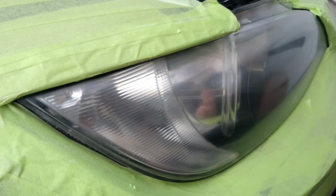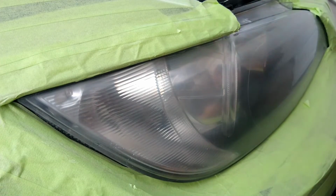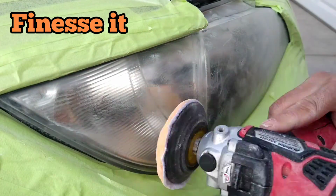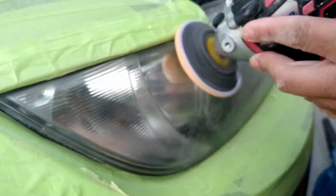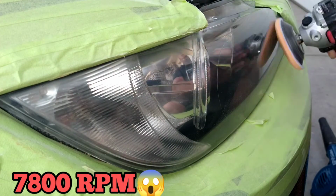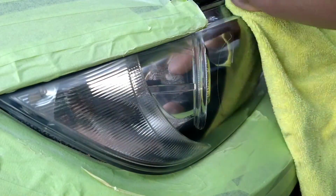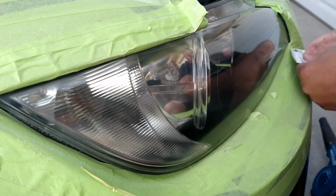This next step after that was the glass cleaner and wiping it free with a microfiber towel. This next step here, using the Finesse-It orange pad, designed by 3M. It is by far the best one. A 3-inch 12-volt polisher to produce enough friction and heat with that, using a hard lens and plastic polish. Those work the best, especially the ones that are designed for headlights.